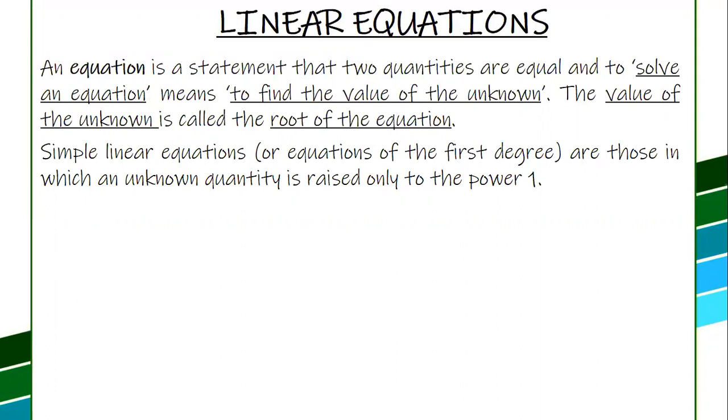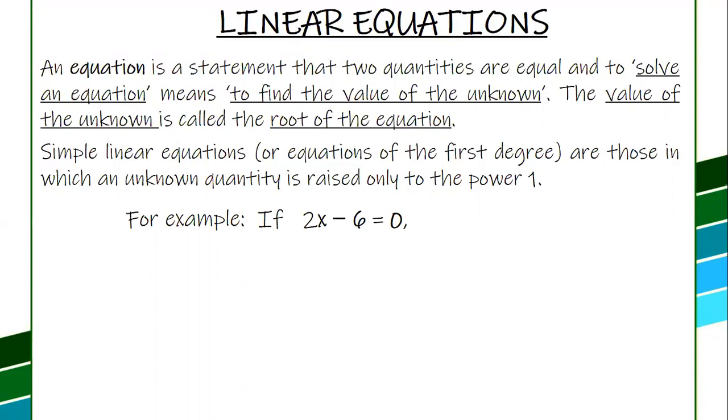Okay. Simple linear equations, or equations of the first degree, are those in which an unknown quantity is raised only to the power of 1. So mo ni ilhanan, pag linear equation gani, the highest power of the variable is 1. So for example, if you have 2x minus 6 equal to 0, linear na siya, kaya ang power sa x, 1.